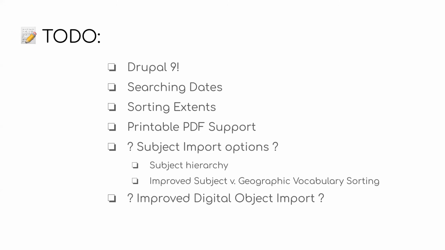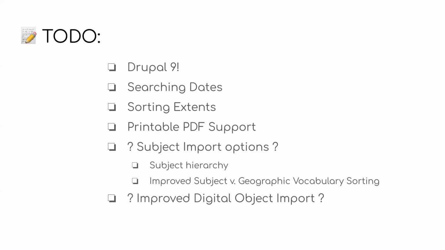It would also be nice to be able to sort our inventories by extent. So show me the subseries with the most stuff in it. The complication there is figuring out how to say what's the most stuff, because simply one folder versus 1 cubic foot is a very different thing. So we need to be able to teach the computer how to sort those different types of materials in terms of quantity. So still need to work on that. But if you don't need it, it works fine just now.